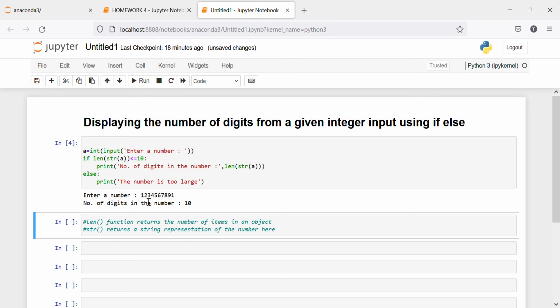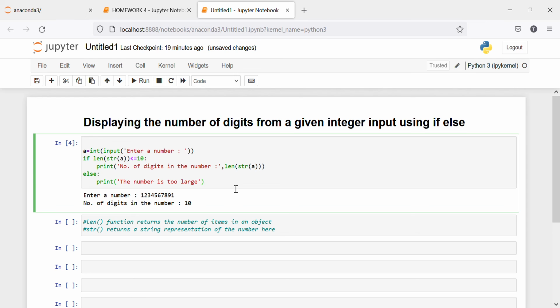That is because there are 10 digits, and this 10 digit number or integer is converted into a string, and therefore the len function will read the number of characters, that is 10 characters in that 1, 2, 3, 4, 5, 6, 7, 8, 9, 1. Therefore there are 10 characters in that string, and that is equal to 10. So it prints the body, the number of digits in the number, len of str of a, that is 10.